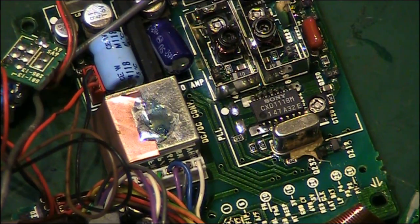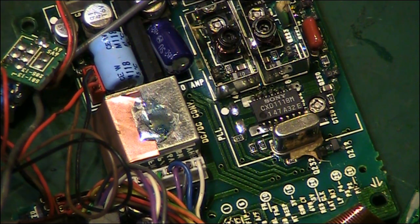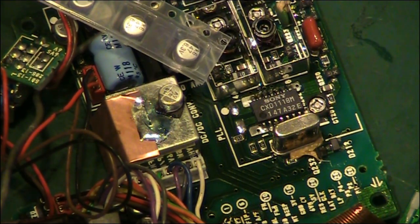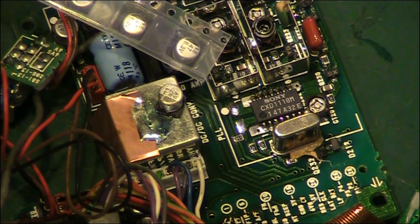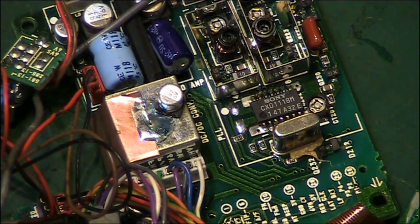Right, I've moved round, so hopefully you can see a little bit more of what's actually going on. And I've got the new capacitors here. Like I said, these are as close as I could possibly get to the original. That's the original there, and those are the replacements. I think they're a different make, but they're 6.3 volts rather than 6 volts, but 47 µF. And the sizing, which is the important thing, is exactly the same. I'll get one of these out of the packet.